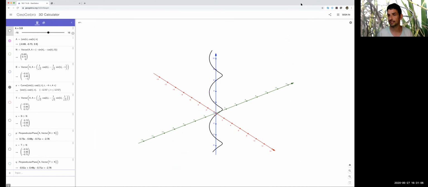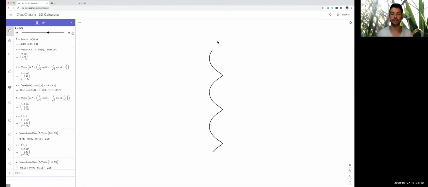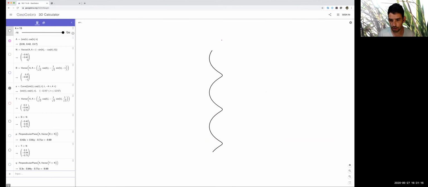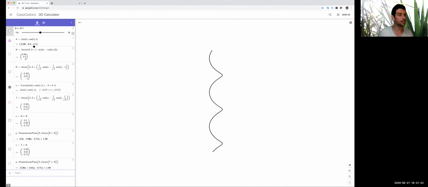Okay, let's get rid of the axes, as we're going to add lots of things to this image. So you can see, pretty small, there's a small little point that I'm imagining traveling along this curve, this particle. That's not our most important thing. Let's start adding in those vectors.